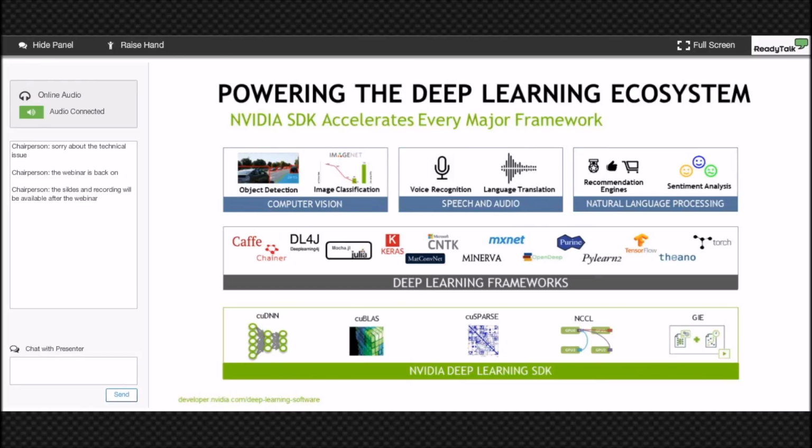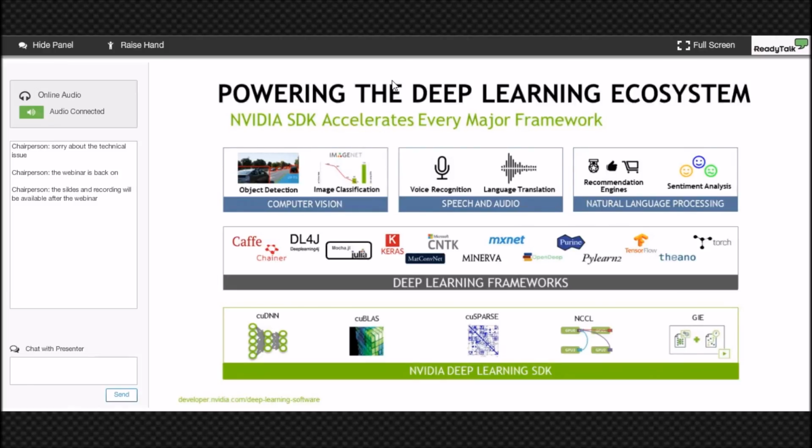So now I'm going to talk about the accompanying advances in deep learning software that we've seen recently. This chart, I'm sorry, is a little bit complex at first. I'll take the time to walk through it. At the top, we've split out the three predominant deep learning applications: computer vision, which we talked a lot about, speech and audio, which we talked a little bit about, and then also natural language processing. So things like named entity recognition, document classification, sentiment analysis.